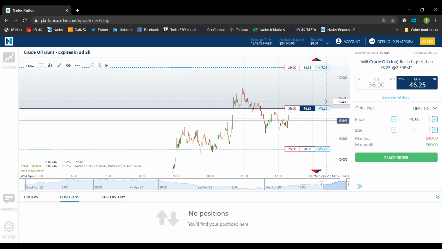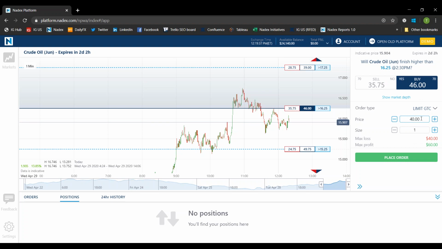Now, it's not saying it will trade above there. It's saying, will it settle above there? Meaning it could go up above there and then come back down. Who knows? We still have 2 days and oil's been moving all over the place. So this is what the market is currently predicting, a 40% probability. If I were to buy one of those, that's what I would actually pay.